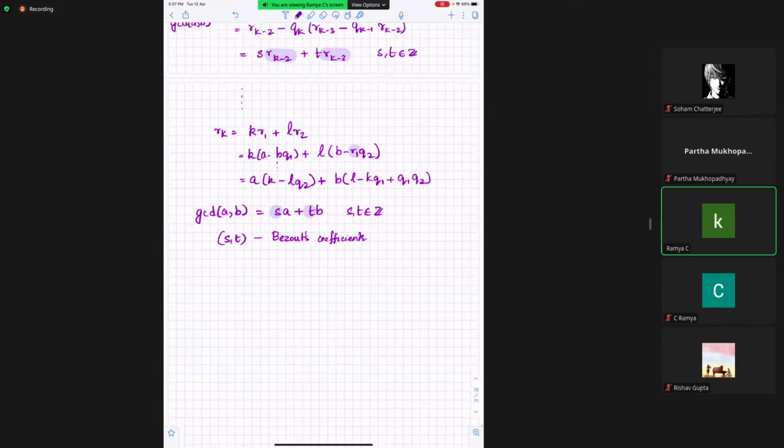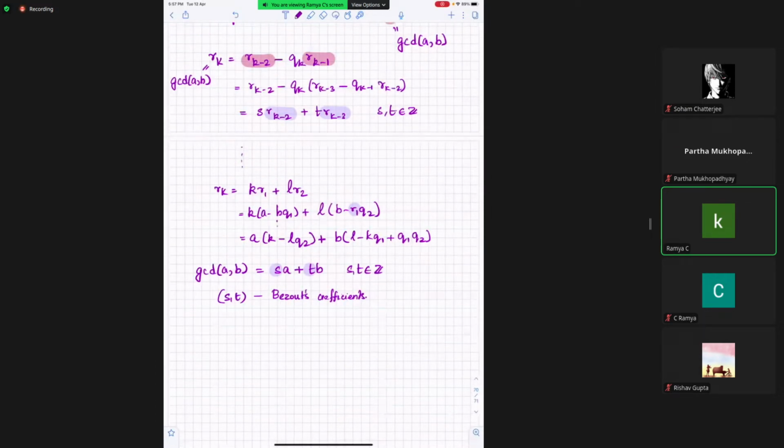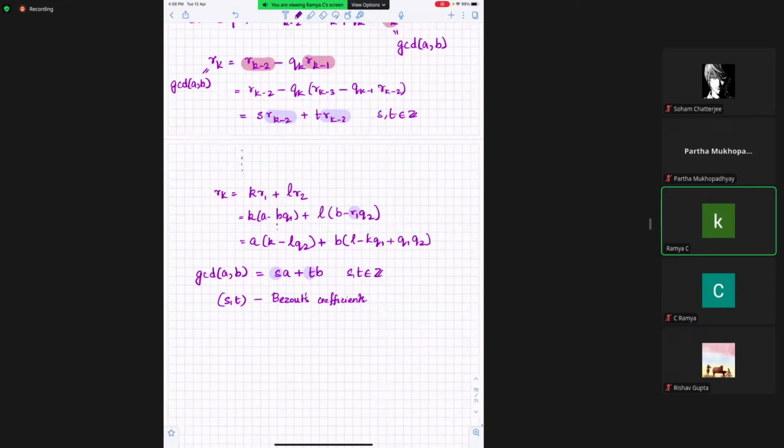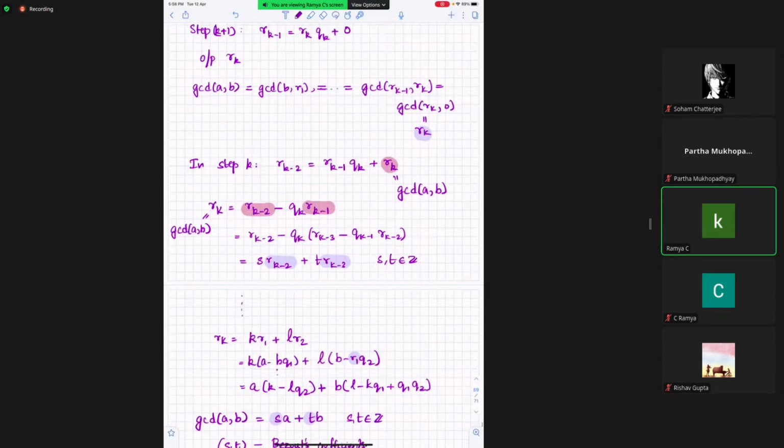So whatever we did now, I told you to write r_(k-1) as this times this and this times this, and so on. How do you do this? If you were to program this, you have to sit and write a program for it. How would you do this? When you do it by hand, you can just divide and keep track of the remainders. This is my r_(k-1), this is my r_(k-2), and you do backward substitution. Then compute this, keep this as p, keep this as s, and keep doing this.